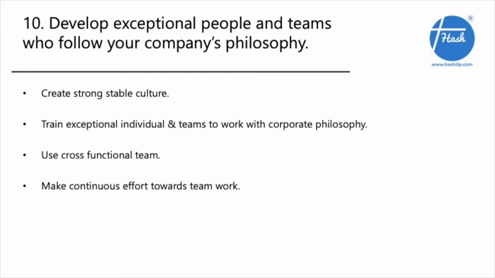And the next point is develop exceptional people and teams who follow the company's philosophy. Create a stable culture. Again, if you look at the long-term philosophy, it talks about this stable culture, and train exceptional individuals and teams to work with corporate philosophy. Use cross-functional teams and make continuous effort towards teamwork, right? So these are all the principles which they talk about for people and partners.